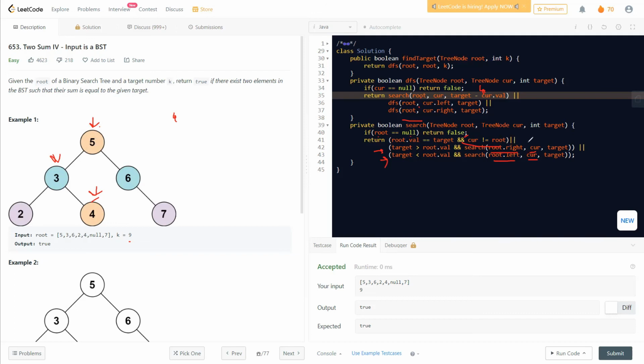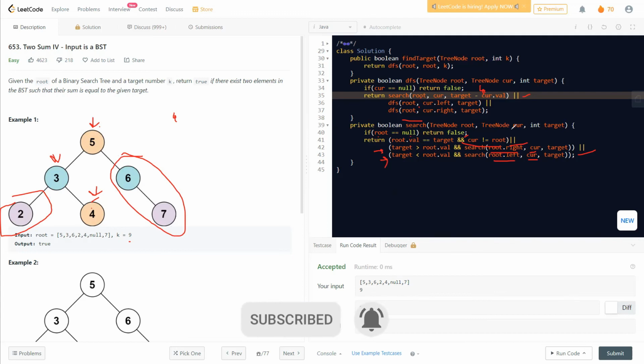True, true, true. You can see it's a single expression with the OR operation. So once we find a true, true will be returned, and in the first case itself we return true. So we actually didn't traverse these other elements. We simply found the value where the result is true itself. So this is the approach we are using over here. I hope this is understandable and it's pretty easy. The complexity is of the order of the height of the tree, so that's what you are traversing, and you're finding the value directly. That's how it is being done.